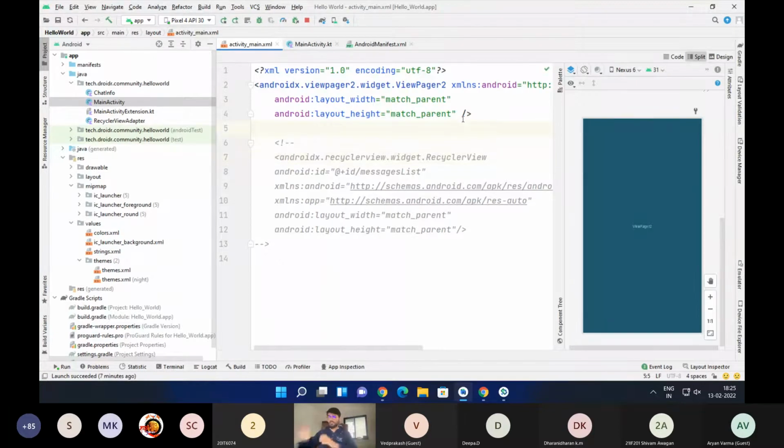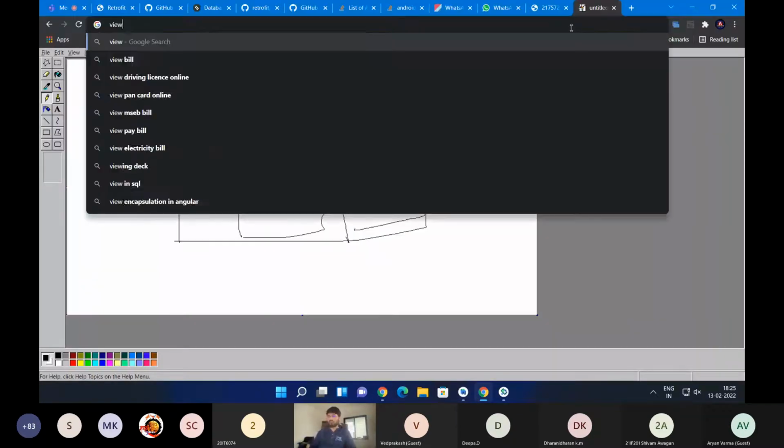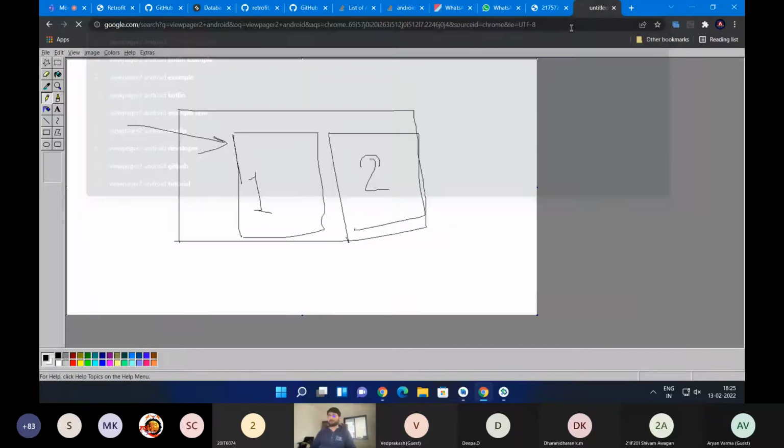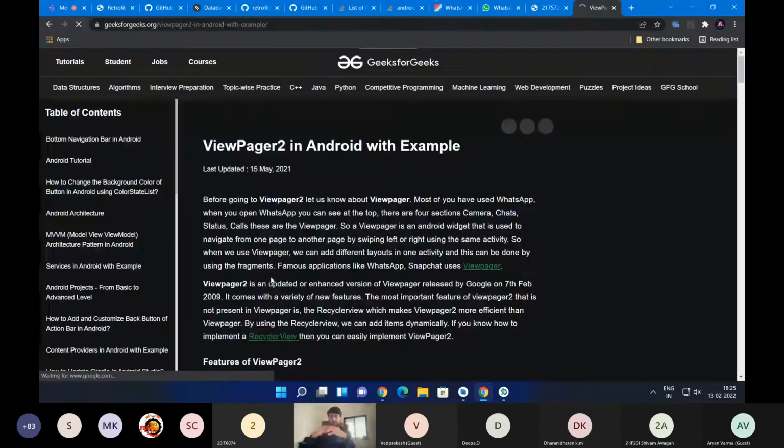So now let's see how we do things in normal apps, because personally I have never used ViewPager 2. Even if I used it, I might have just migrated from ViewPager to ViewPager 2. So let's see the documentation of ViewPager 2. It tells us how to migrate from ViewPager to ViewPager 2, but let's not use that, because we are not migrating.